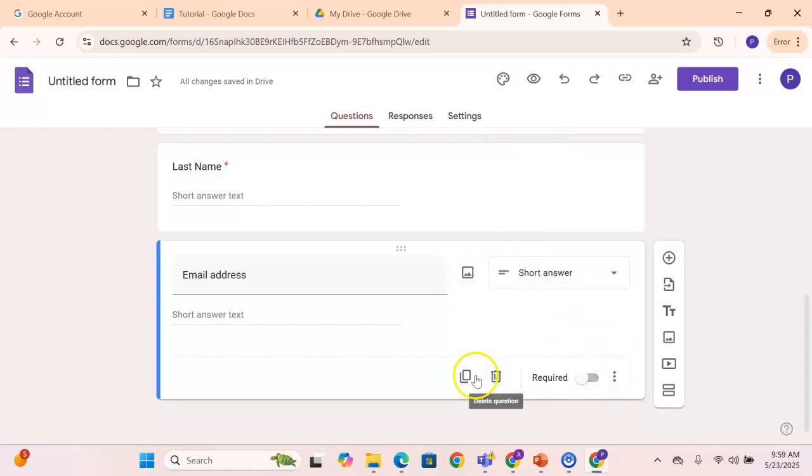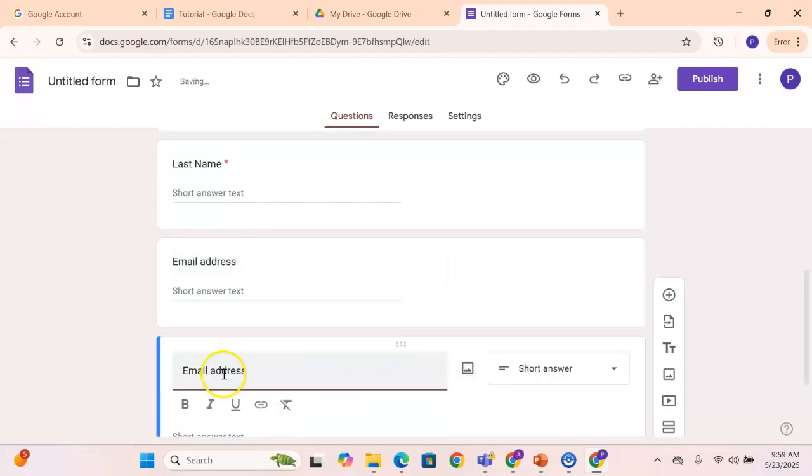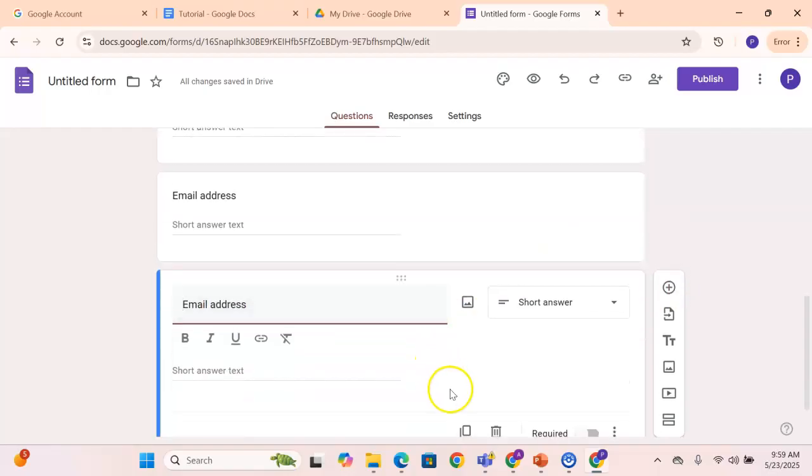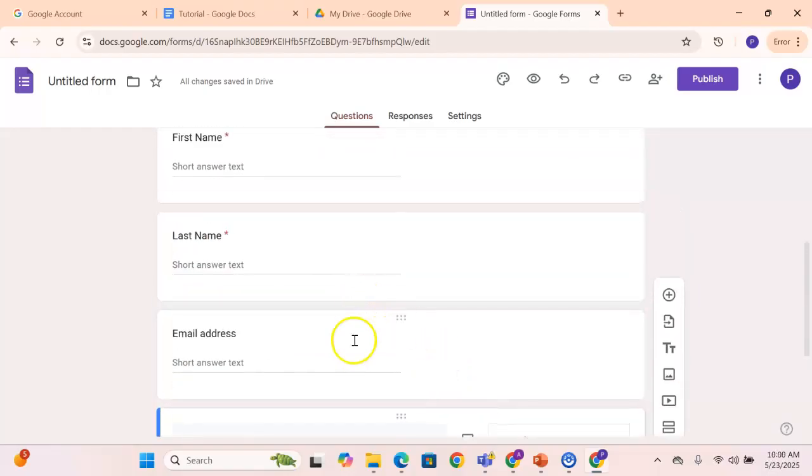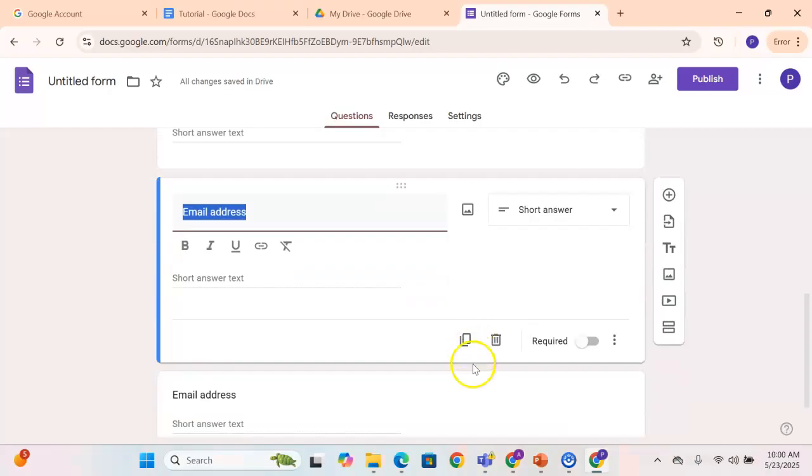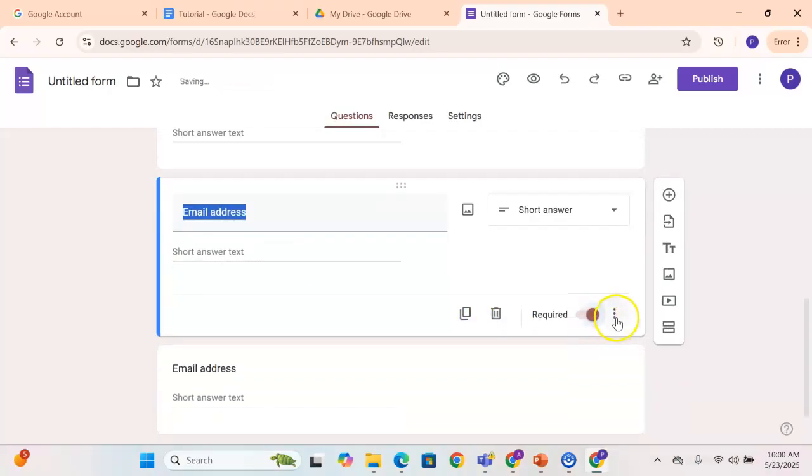Then this is to copy, to duplicate the question. Instead of typing, it's going to duplicate and bring it down. So let me just duplicate. You see, that's giving me email address. Instead of coming to plus, I could just duplicate and just be editing. So for this one now, this duplicate is to delete. I want it to be required. I'll check this. These more options, I'll click on it.